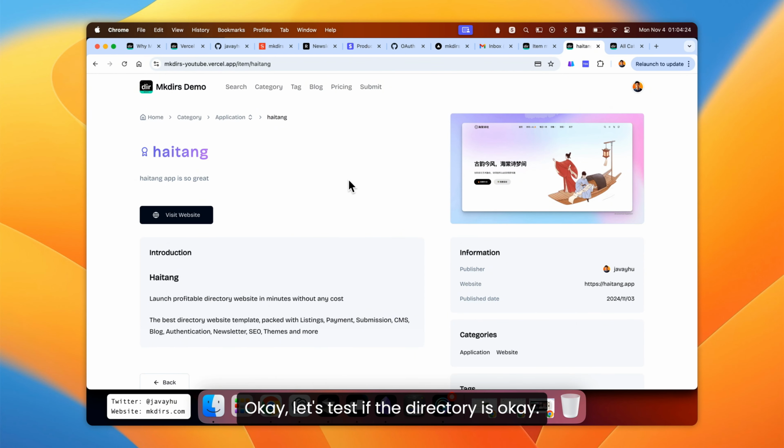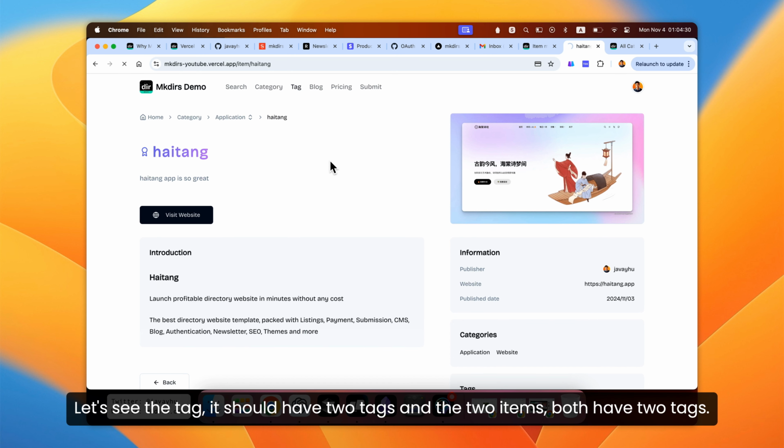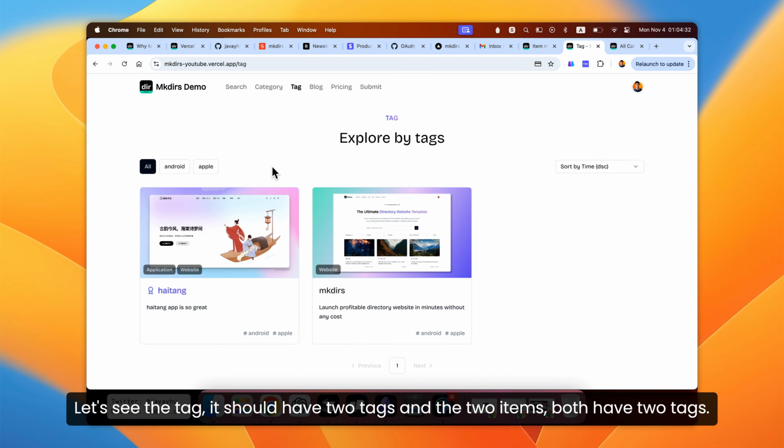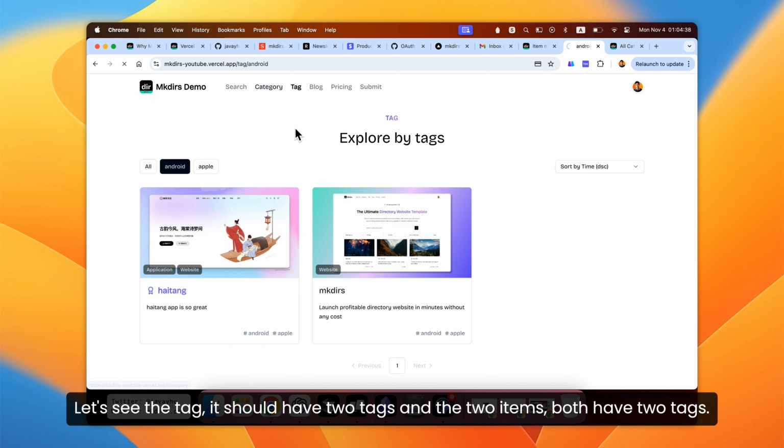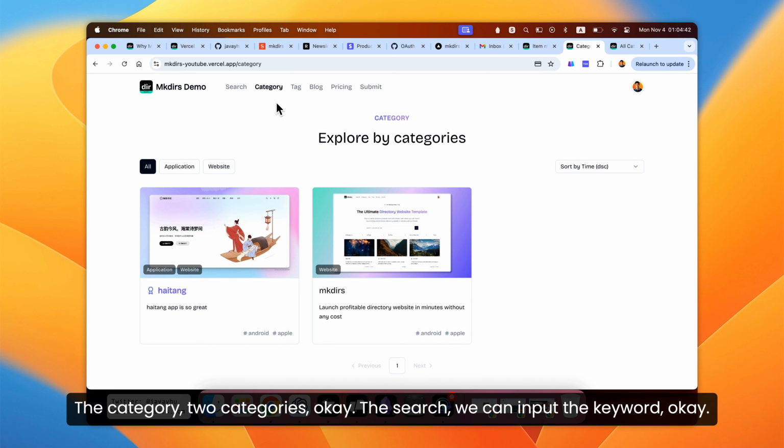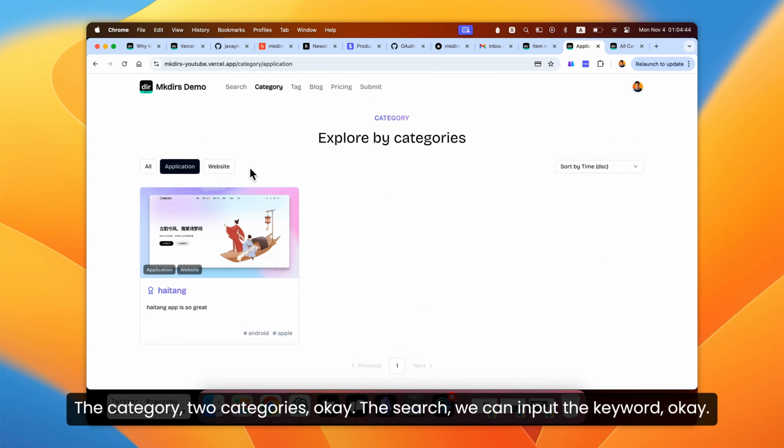Okay, then let's test if the directory is okay. Let's see the tag. It should have 2 tags, and the 2 items both have 2 tags, and 2 categories.